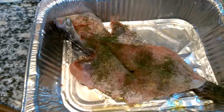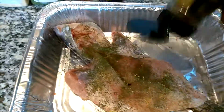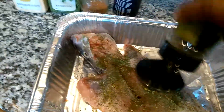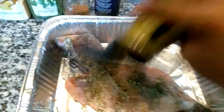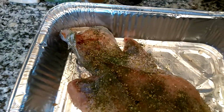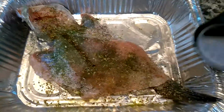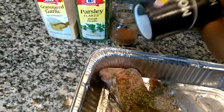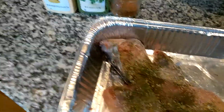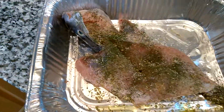And next, which is one of the surprising spices, I'm going to be using some oregano. So you want to just go right from the tail all the way up. Be generous with your spices, but don't overdo it. And also, if you like a little bit more of a particular spice and a little bit less, there's no hardcore rules. Just don't use too much because you can always add. You can't really subtract. And then I'm using a sea salt, very coarse. I am going to use a tiny bit more salt than I normally use, because once again, you're only going to spice the inside of the fish.